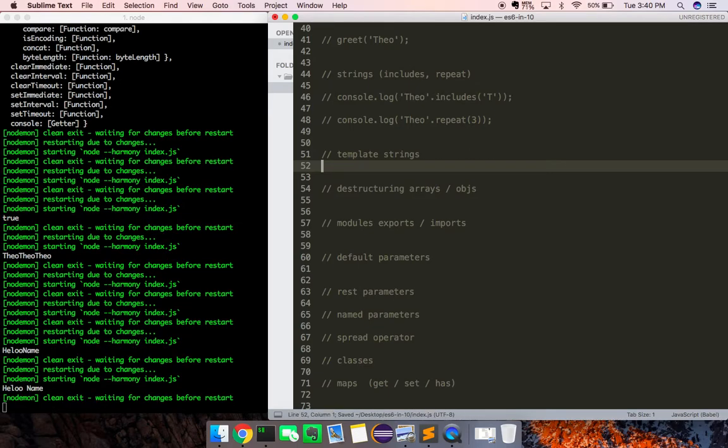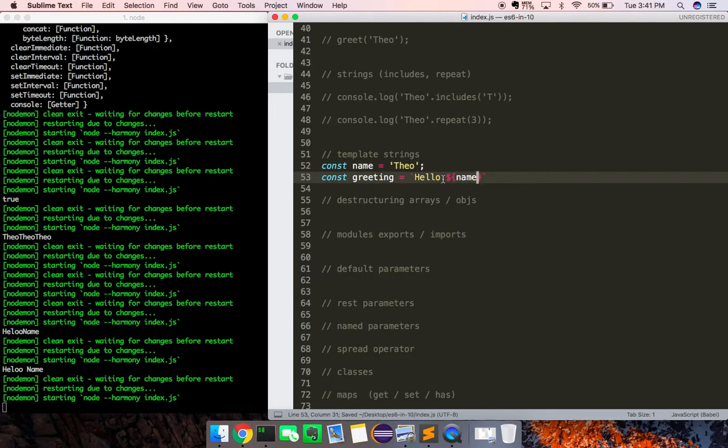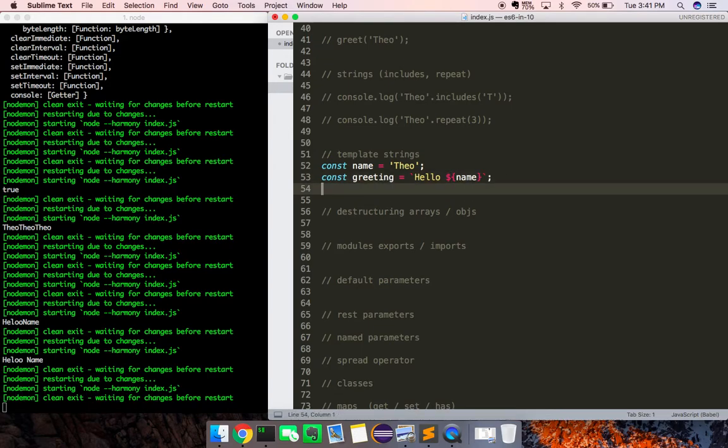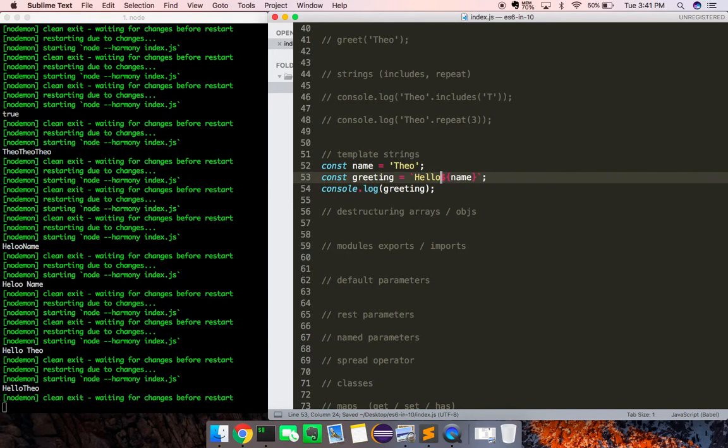With ES6 we have a template string, so we have const greeting, and we're going to do it with the two backticks that are located right under the escape key on a Mac, or left of the 1. In this same way, we're given the freedom to write everything without a ton of annoying plus signs or addition signs for concatenation. And we'll just say hello, and I could even define a variable here, and I can interpolate these variables right inside of here. The interpolation happens with a $ sign and then open and closing braces, and at the end we'll close the backtick. We'll log out what greeting is, and there you go. And if you need to take away the space, you can do it.